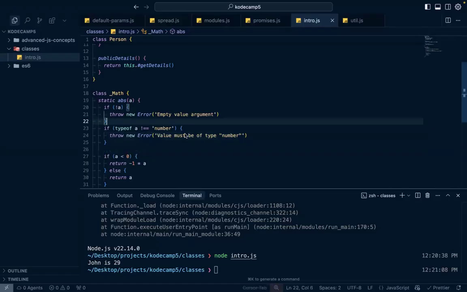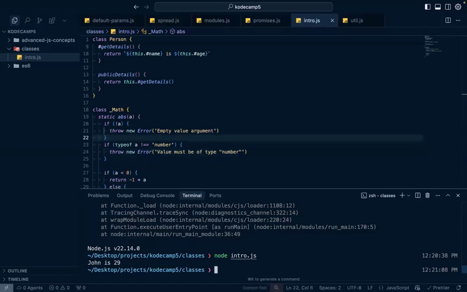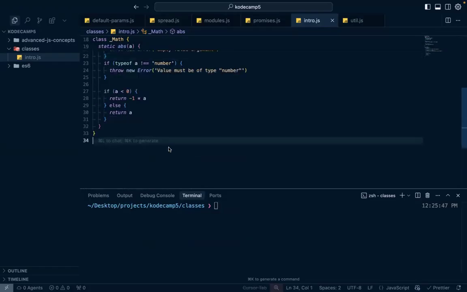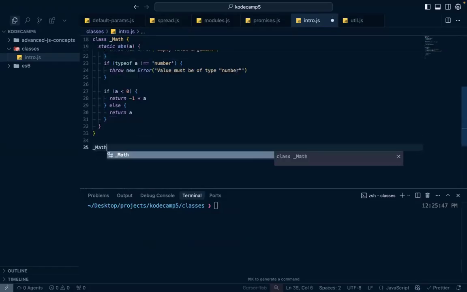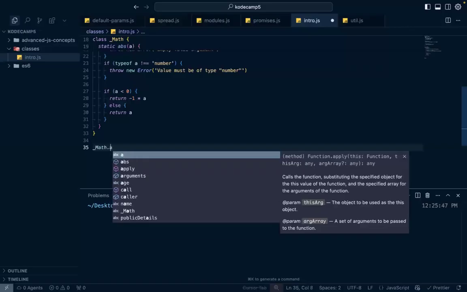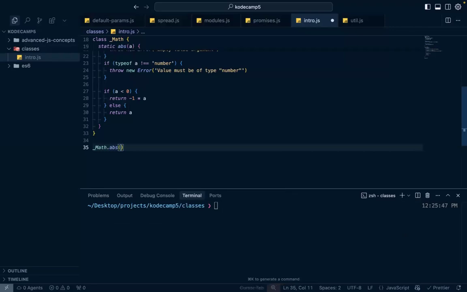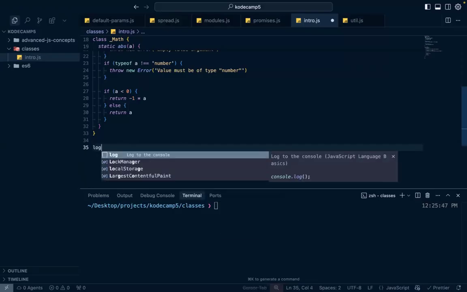So now we can use our math utility function. We can come here and say Math.absolute, then we pass in a string. Okay, so let's log this actually.